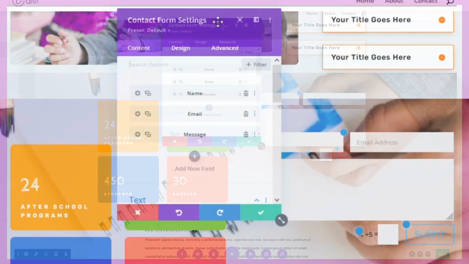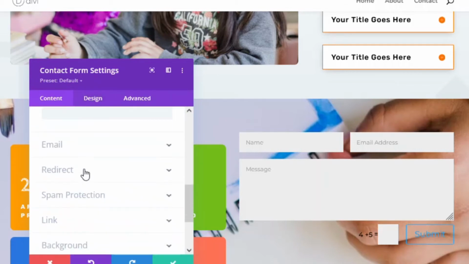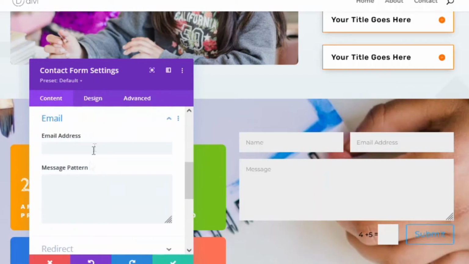Naming a message. So let's go ahead and design this one. So we're going to make the background white. Well, of course we're going to fill this in. Thank you. Submit. I'm going to put your email in here.